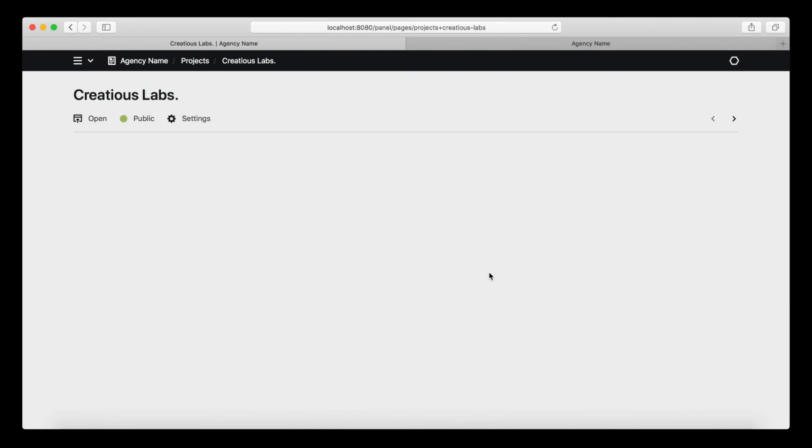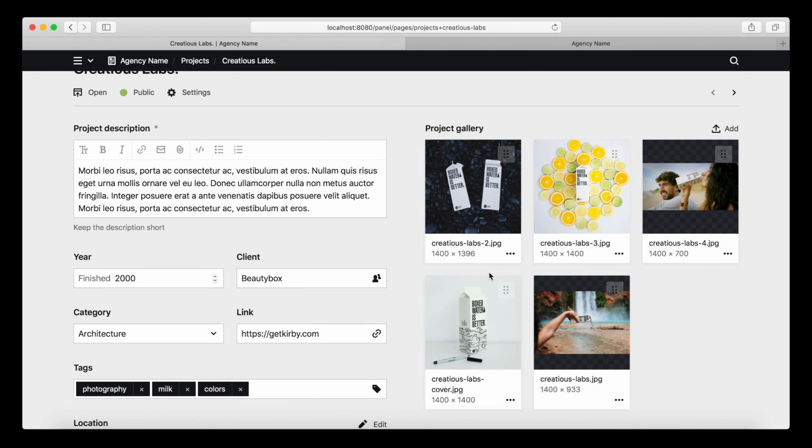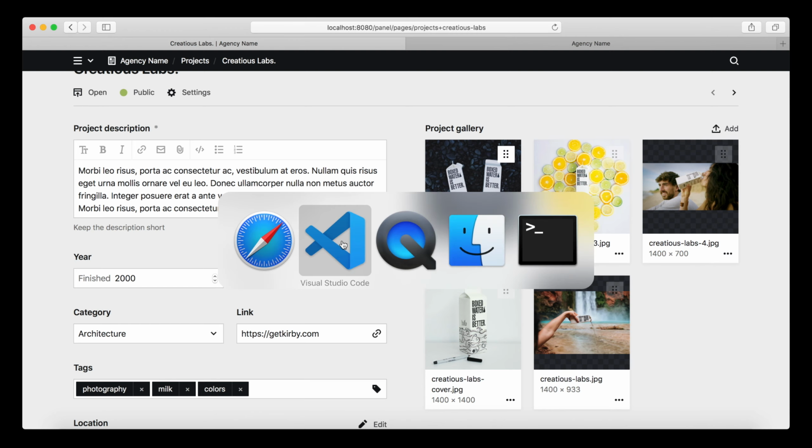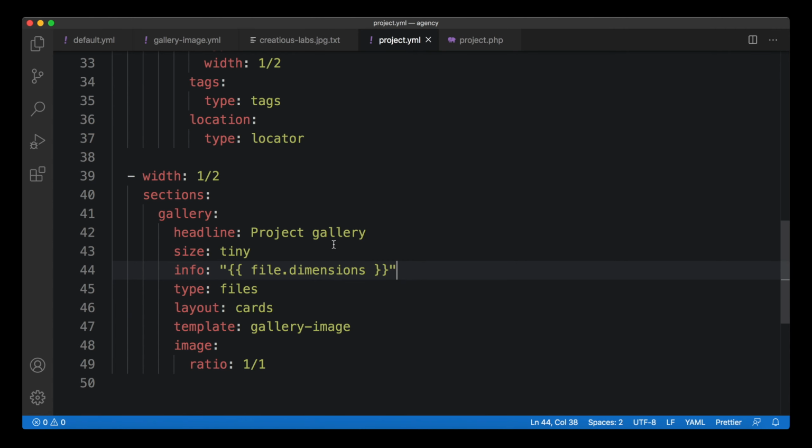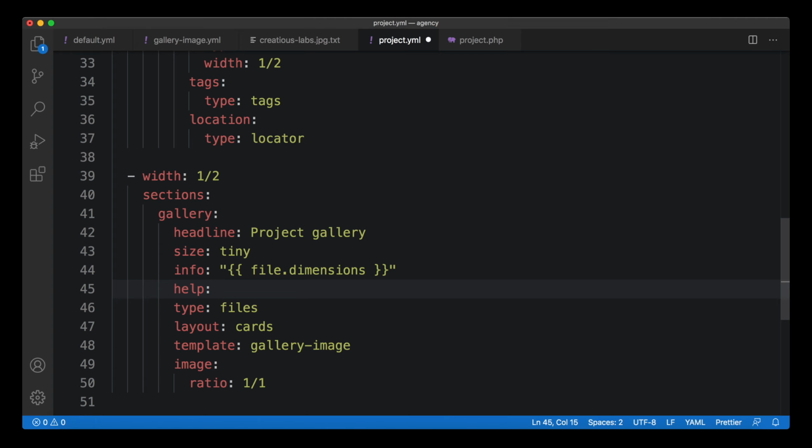For a gallery, this is quite cool, because then you can instantly see the dimensions of the images and see, okay, this one is too small or this one is too big, etc. So that gives you a certain kind of flexibility to work with the info text that you put in there. You can change the size, as I just showed you. You can also put help text below the gallery, so you could add additional information about the image formats or kind of things that your editors should look for when they upload images. All of this is possible.